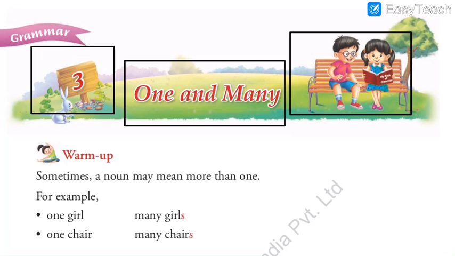So this chapter is all based on the name of the chapter, one and many. Just remember this. Whenever I say one and many, you know the meaning of one. One means how many? Only one, correct? But what is the meaning of many? Many means it could be 1, 2, 3, 4, 5, 6 and infinite. Many does not have any end, correct? So let's see how the chapter is based on the topic.